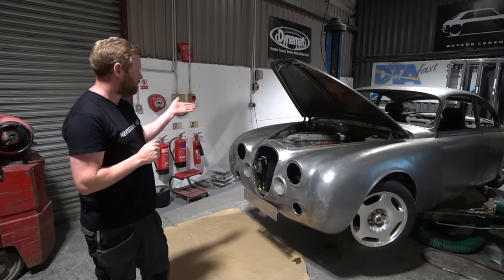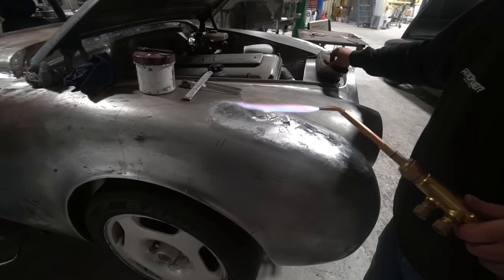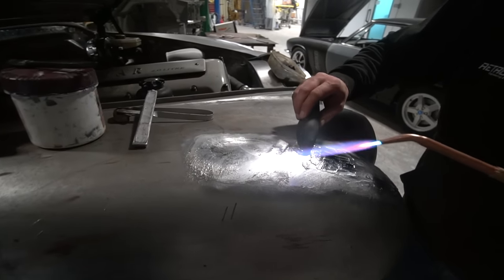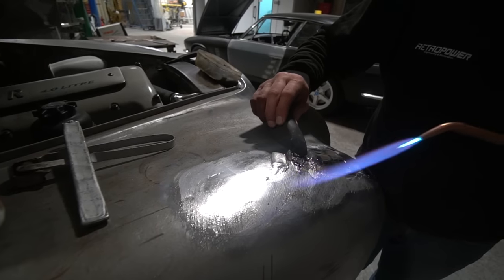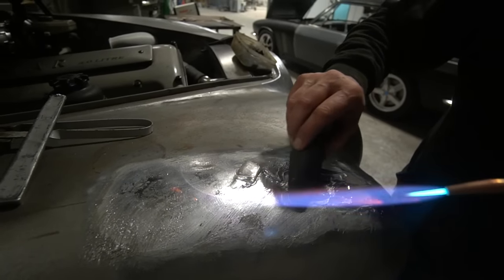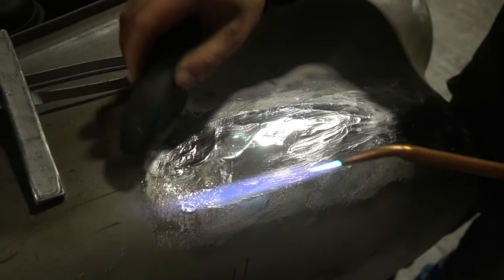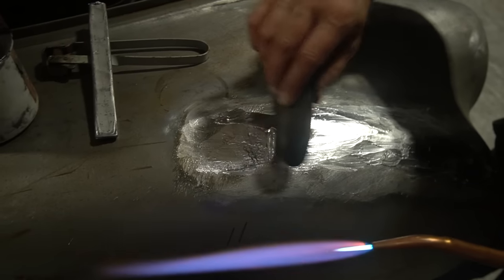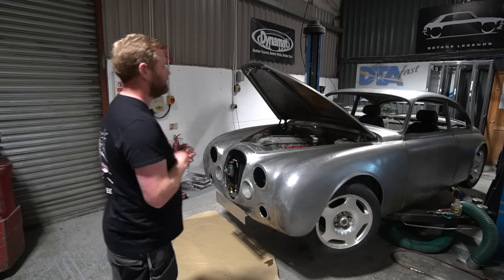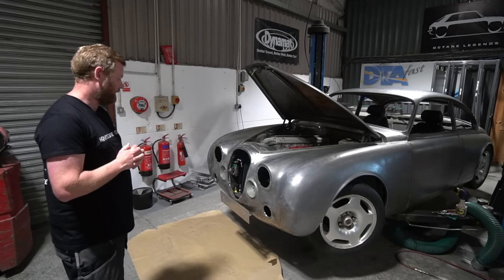Right. Project Churchill, continuation of lead work, it's been the theme recently, but it is looking really quite good. Stu's just been on with doing the lead around where we've deleted the side marker lights here, and Tom's been carrying on just doing some of the final shaping around the back end. I think Stu's been on with a little bit of shaping work on the bonnet, just to get the bonnet fit a bit better, and then that opens up just finishing off this leaded area at this side of the scuttle here. But yes, generally, all going in the right direction on that.